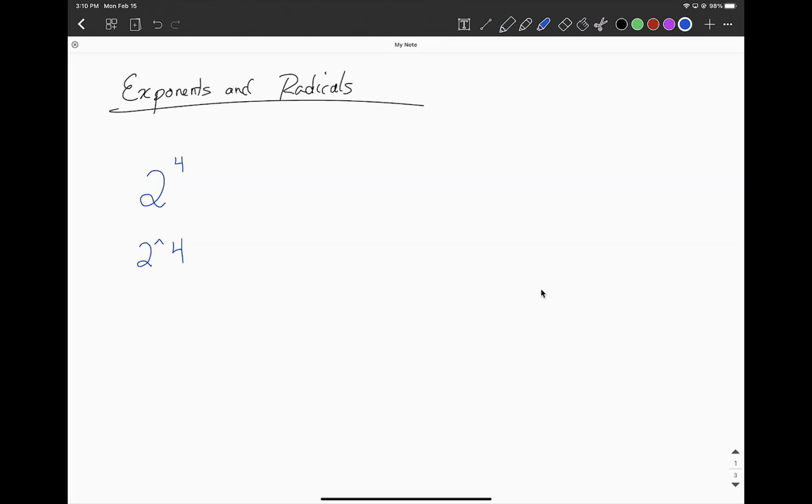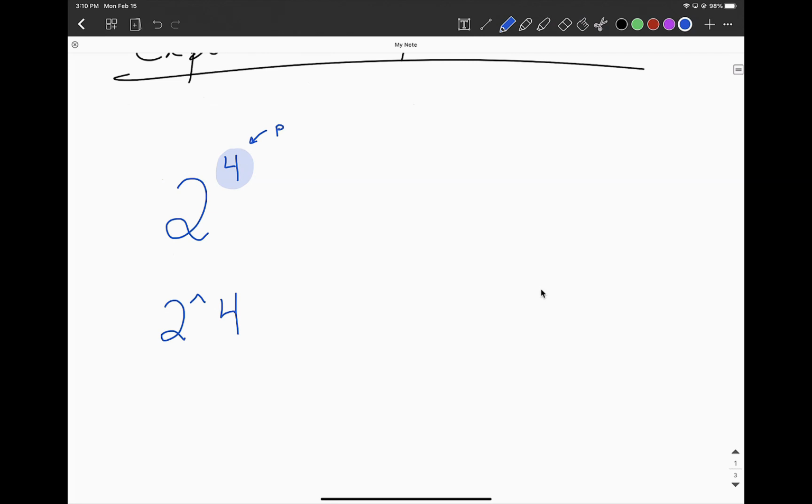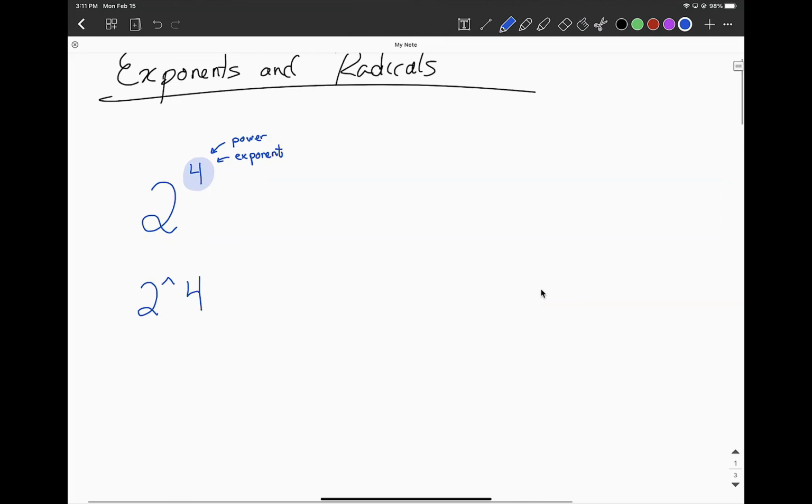And this exponent, this power, there are different names that we give this. Most of the time we call it the power. It's in the exponent position. It's condensed. It's showing a lot of things that we don't want to write out. What I don't want to be writing out is what 2 to the 4th is summarizing: that we're multiplying the base of this power by itself 4 times, which is a whole lot of writing, which is why we summarize and condense it.